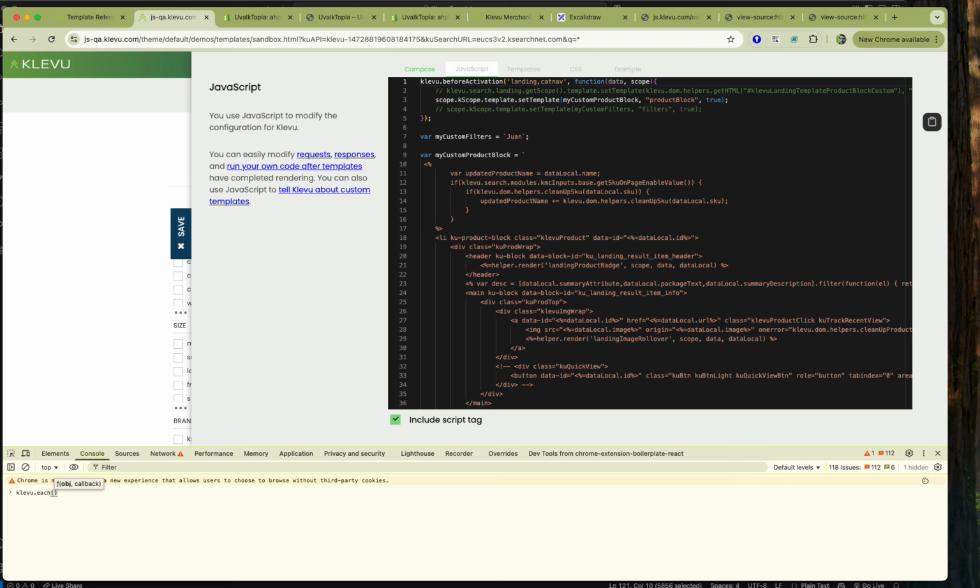This function works almost identically to the way that the jQuery each function works, except that instead of calling each on the object itself, the first parameter is the object that you want to iterate over.